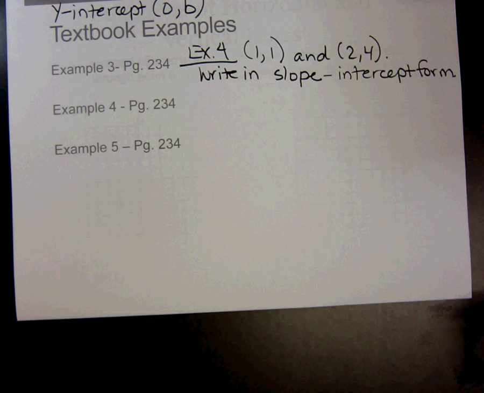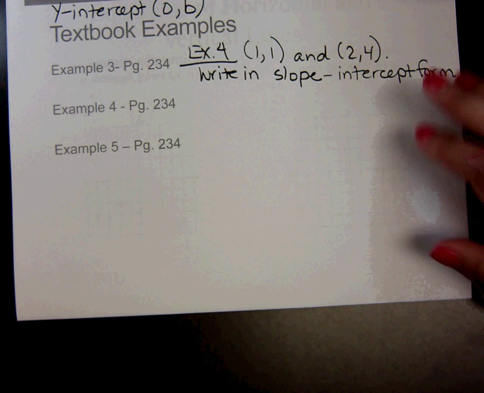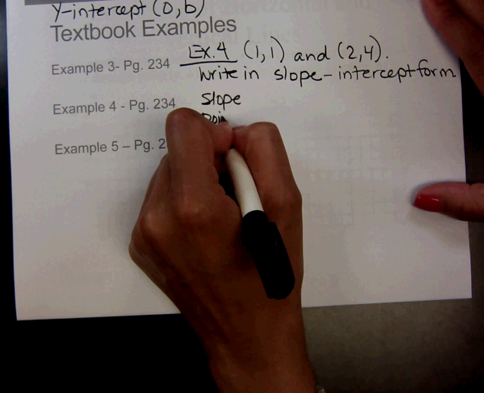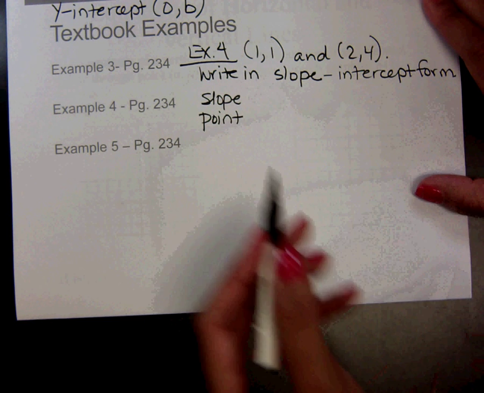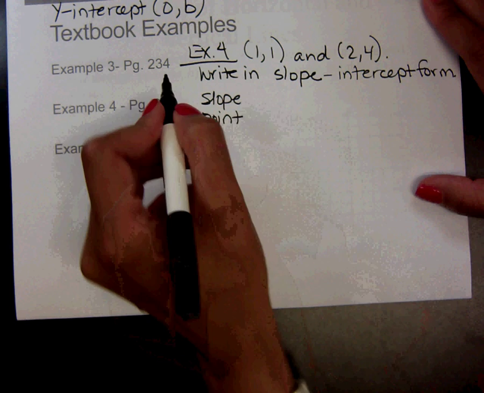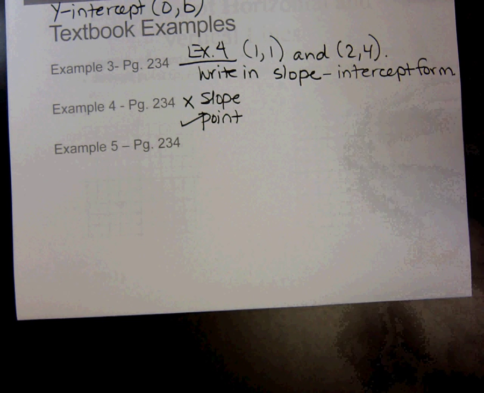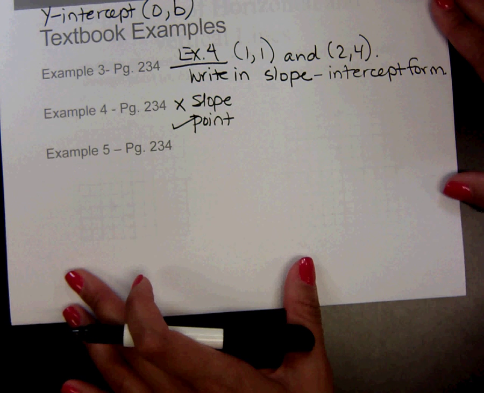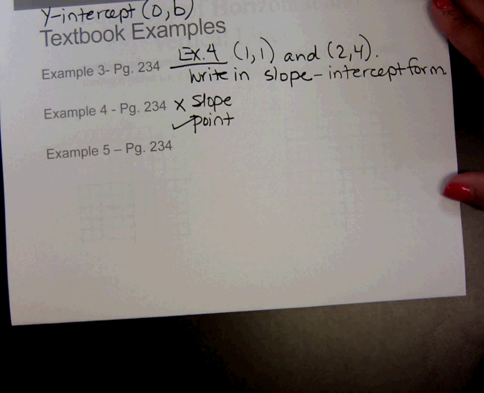So when you think of point slope, I said you always need a point, any point on the line, and what? The slope. So let's check off. We need to know the slope, and we need to know a point. Well, let's see what we have so far. Do we have at least a point? Yes, we actually have 2. So that's even better. So we'll check. But what is it that we don't have just yet? The slope. So we have to find it. And they gave us enough information that we could determine the slope, right? Because they gave us 2 points on the line. What's one way that I could determine the slope here?